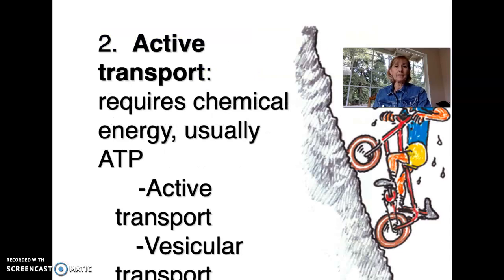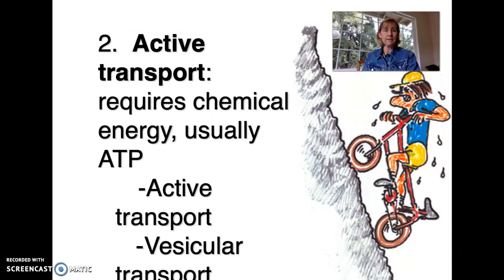It could be active. If it's active transport, it is going to use energy. It usually requires ATP. So my picture of someone desperately biking up a hill is going to be active transport. So active transport usually means that what we're transporting is already in a high concentration, let's say inside the cell. It's already very concentrated inside the cell, and yet you need to bring more in. That's going to be against the concentration gradient, is what we call it. It's difficult when there's already a lot of that substance in there to bring more in, and that's going to take energy to do that. So that's called active transport.